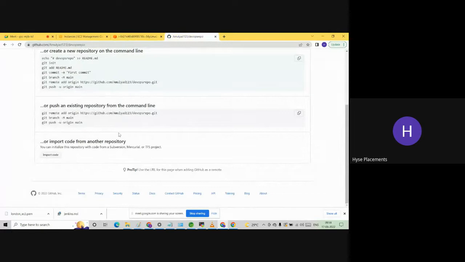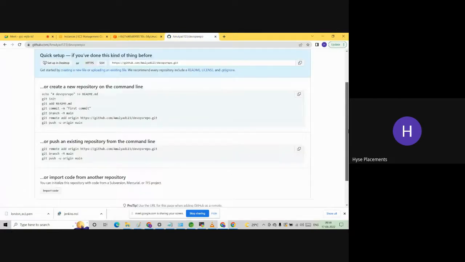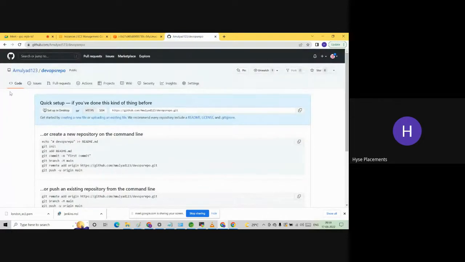Okay, once this is done, you will see one file here, right? In the code section, you will see one file here. This window will disappear, and you will see one file here, whatever the file we have created. That file will be available here. If you double click on it, you can see the content inside that file. And after that, now the file is available in that location, right?